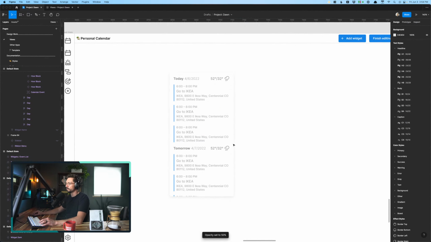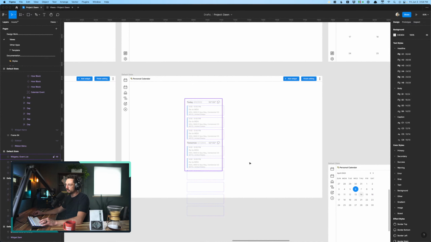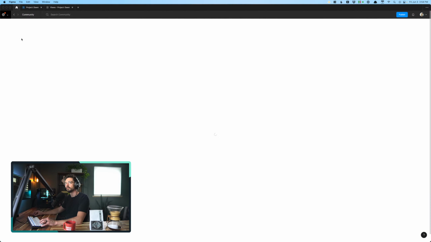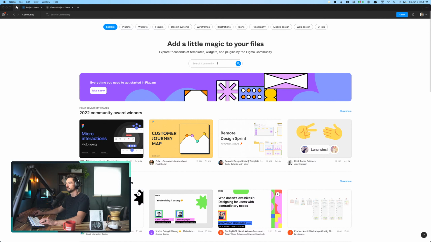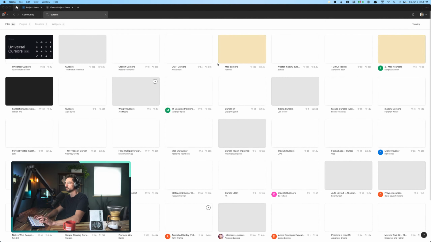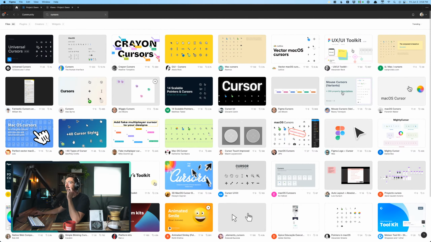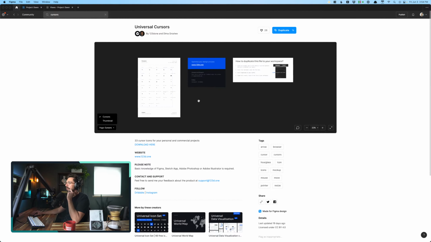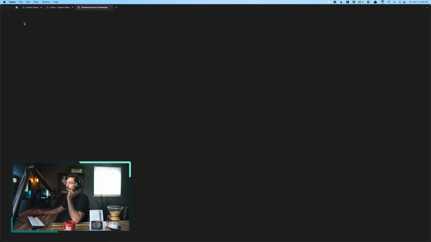All right, this represents me dragging it, it's sticking to the cursor. You know what, let's go to the Figma community and find a cursor actually. Universal cursors, awesome, duplicate that.